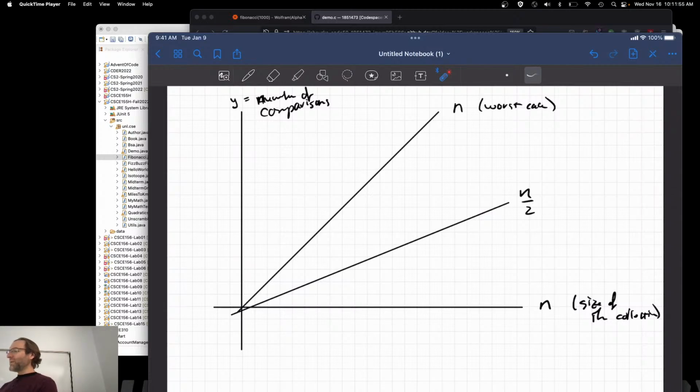But tell me about those two functions. Are they really all that different? So now put on your calculus hats for a moment, since this is the honors section. Right? I'll assume that you've got some calculus. How can you quantify the growth rate of a function? How fast is this growing? How fast is this growing?